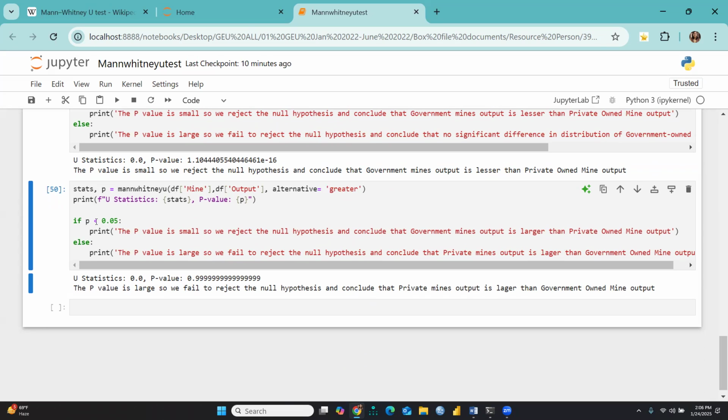When the p-value is small, it prints that we reject the null hypothesis and conclude that government mines output is larger than private owned mine output. Otherwise, the p-value is large, so we fail to reject the null hypothesis. Ultimately, this is our output.